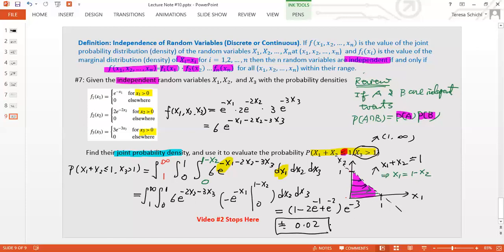Okay, and like I mentioned, this is a statistics class. It's not a calculus class. So I'm not going to spend too much time showing you how to do the integration. If you still have trouble, if you struggle with integration, you might want to review it a little bit, especially remember some of the integration formulas.